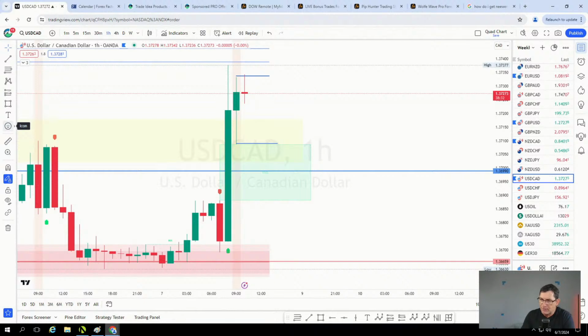I noticed that we had this big bullish candle right here, but the candle before that failed to close above the previous high, which means, traders, that yes, we can get a little bit of manipulation as price tries to get above that, but I'm not going to wait for that to happen. Because we failed to trade above this area, there's a good possibility that we are going to see price work its way back down and target this area right here.